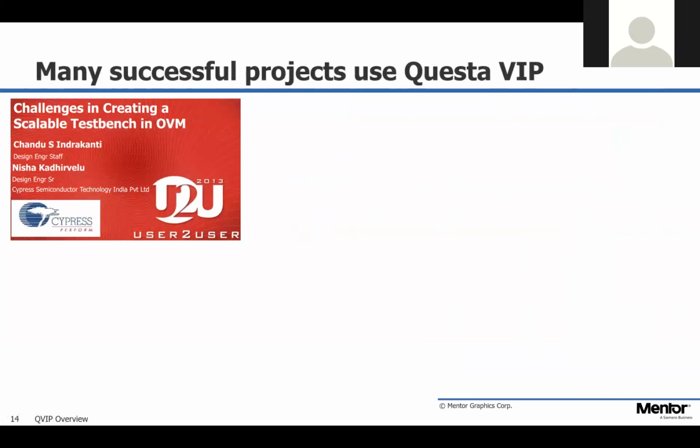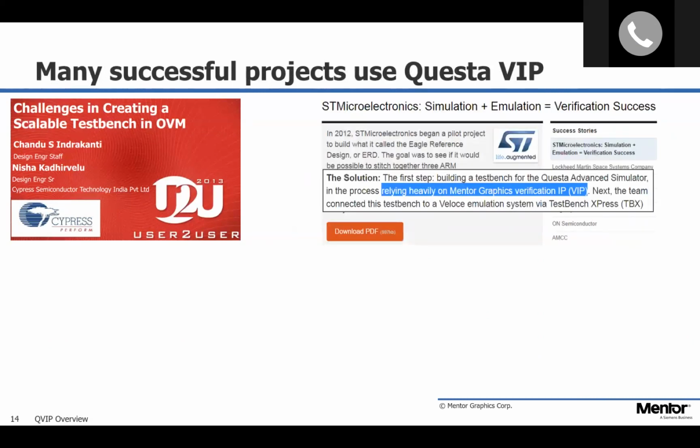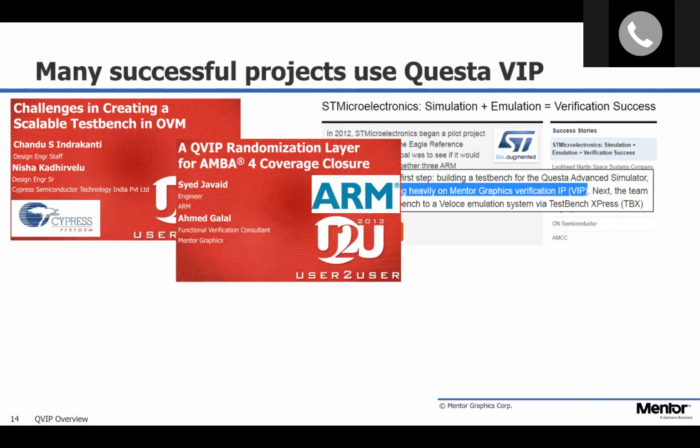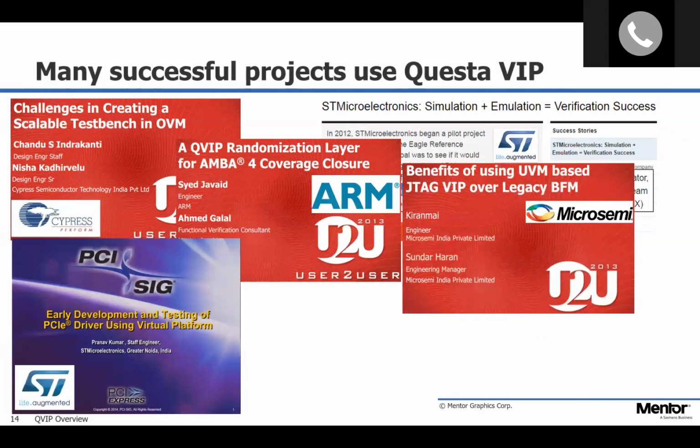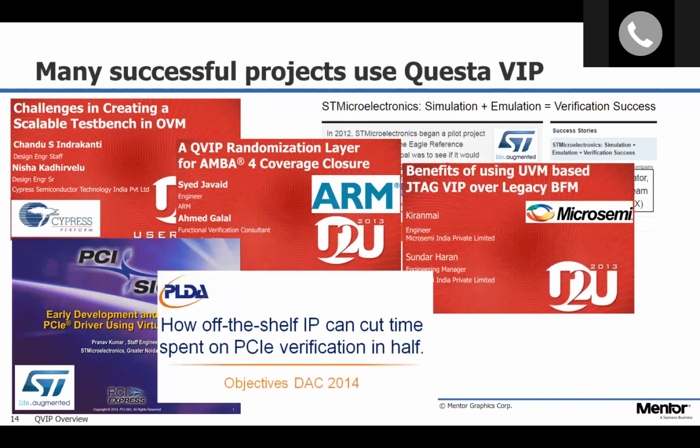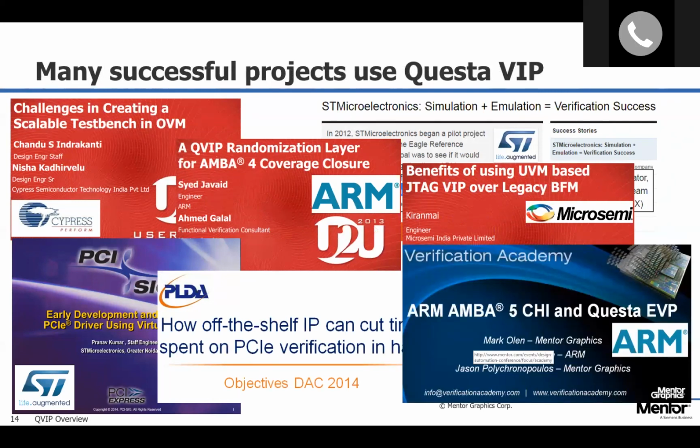So we've had a lot of successful projects, just a few that we've worked with: Cypress, ST Micro, ARM, Microsemi, another ST Micro. TDLA was an FPGA project. They supply a PCIe piece of IP, and they used our verification IP to harden that a little bit.